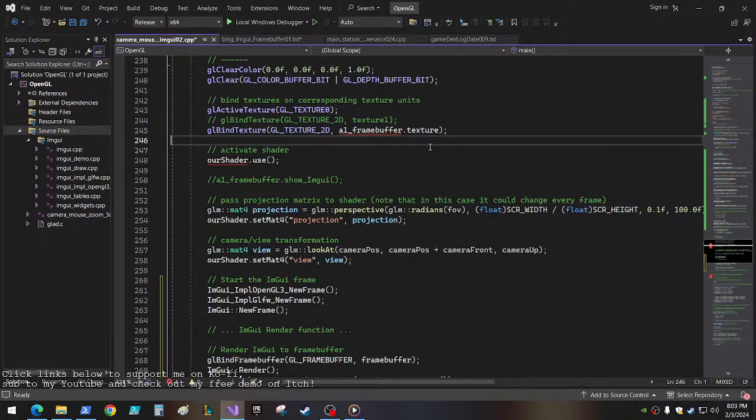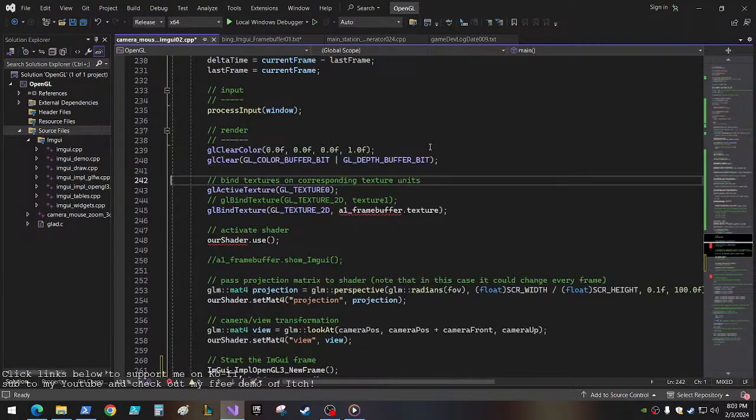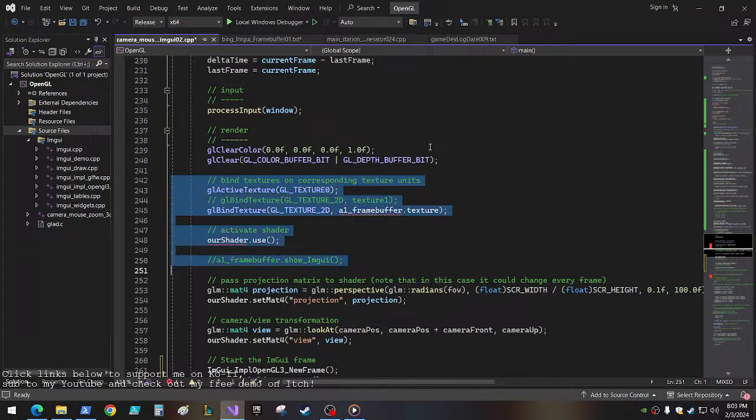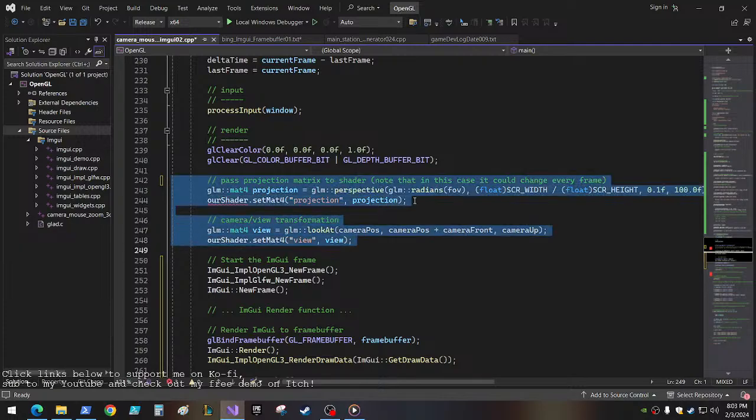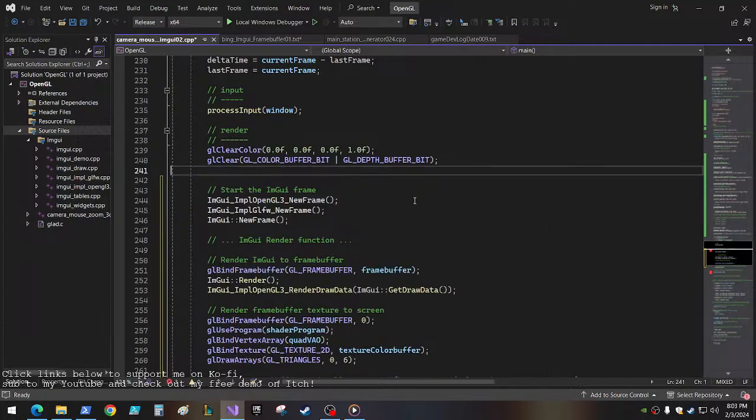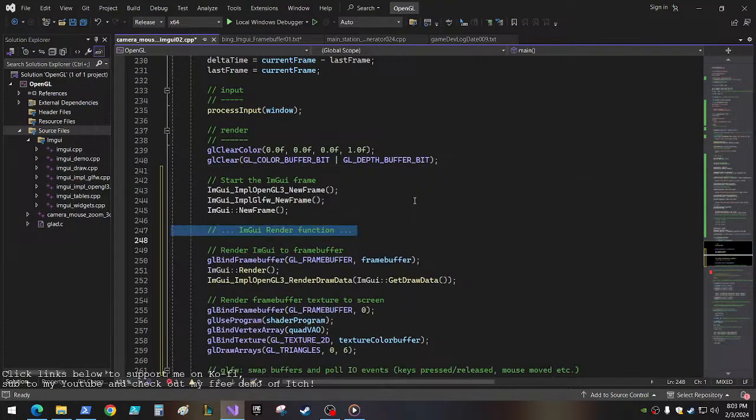We're not going to use any of this stuff up here, like bind texture, active shader, none of that. Our shader, okay, so this one, for now we're not going to use any of these either. Okay, so Imgui render function is the only thing that we're missing.